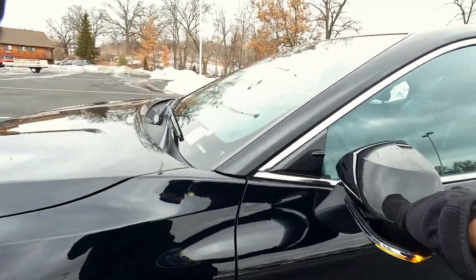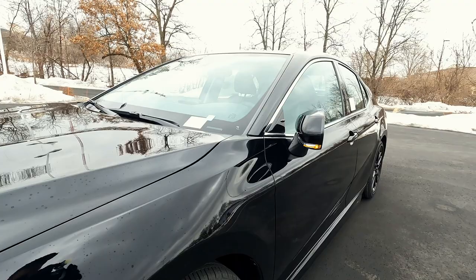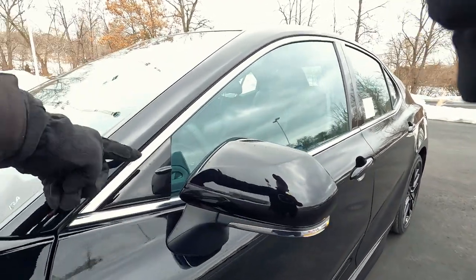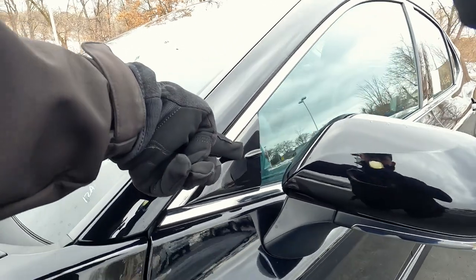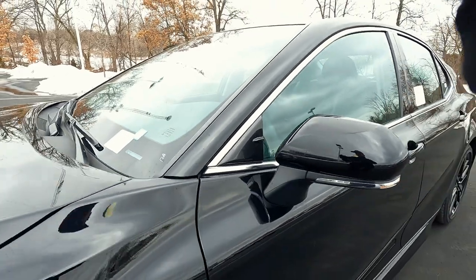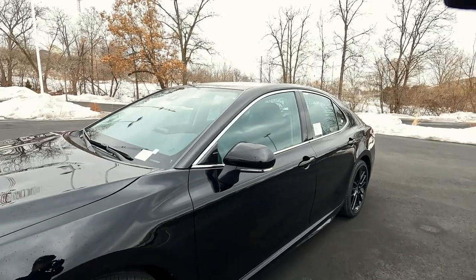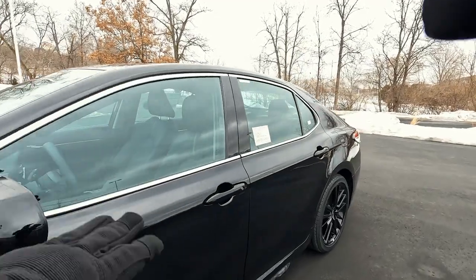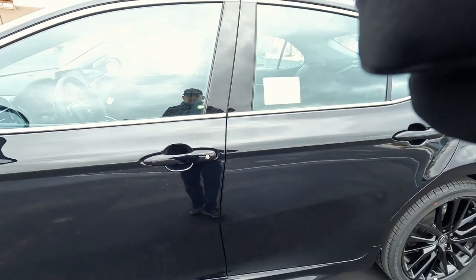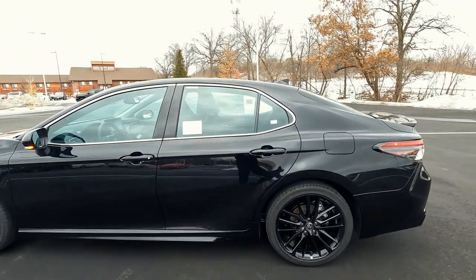Your outside mirrors do have the LED lights with chrome trim. These mirrors do fold in like so, so if you have a tight garage it's going to make it easier for parking in tight spaces. They also break away, so if somebody clips them with a bike or a grocery cart, it minimizes the damage. You'll also see these little tabs on the vehicle — Toyota calls them vortex generators, designed for a quieter ride and less wind resistance. Good looking car, that's for sure.